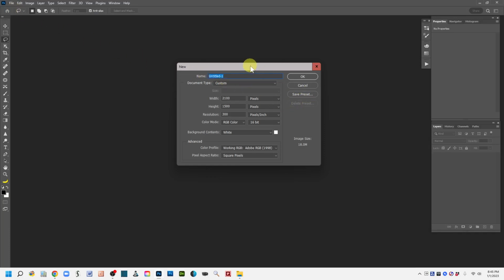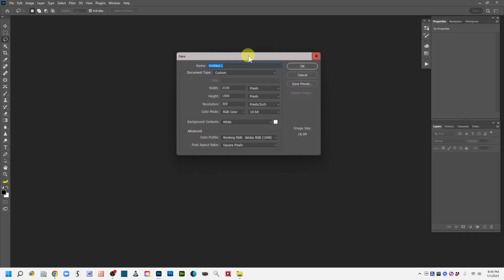What will pop up is this panel that lets you create a new blank document. It's like a blank canvas essentially. So you can choose the options that you want. You can name the document that you're going to create. You can choose a document type that you want.